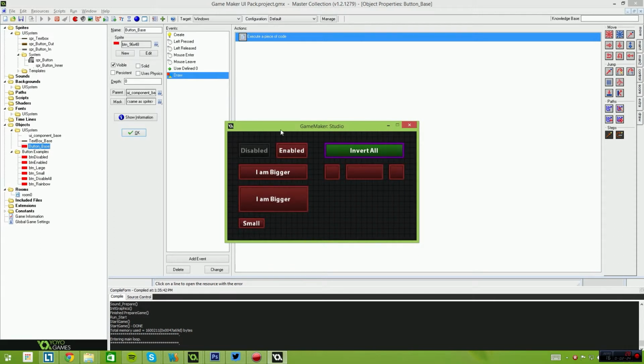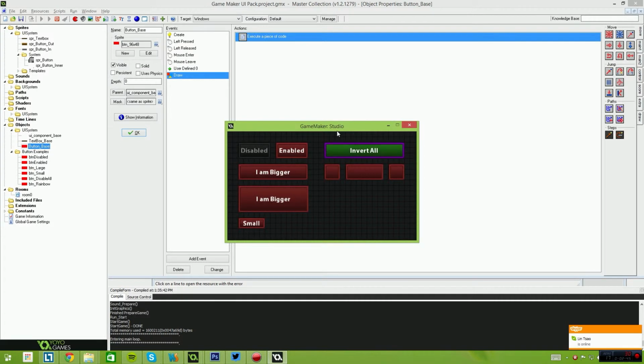So these are all aligned to a 16 by 16 grid, which I've just created in Photoshop. And you see basically we have the hover over animation, so all the buttons have that. The disabled button, if I click on that, I'm clicking on that and nothing's happening. The enabled button, if I click on that, you'll see it says I am button 2. Then we've got this button over here.